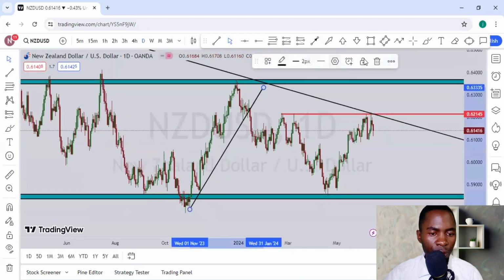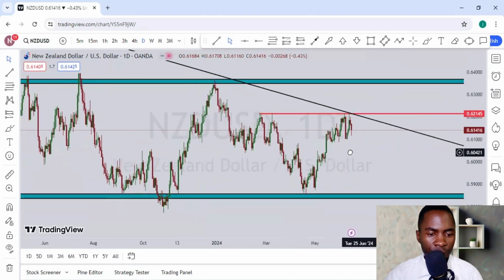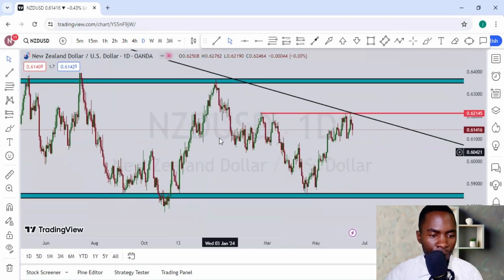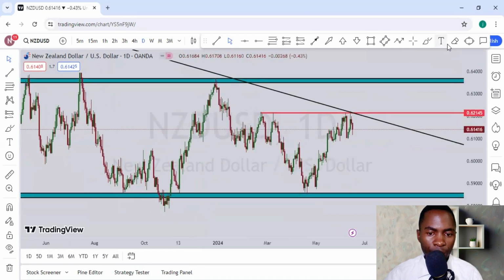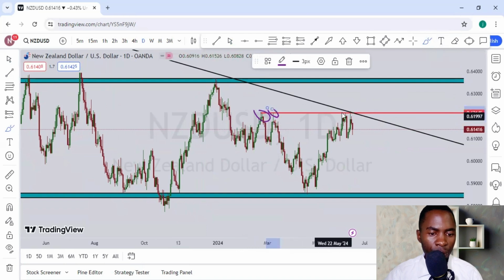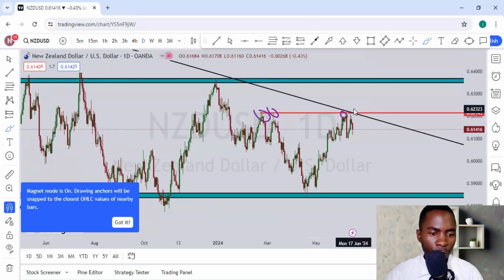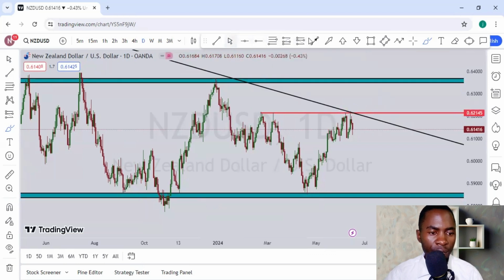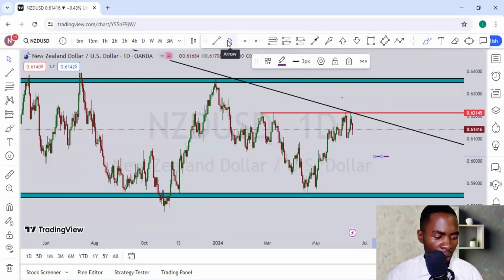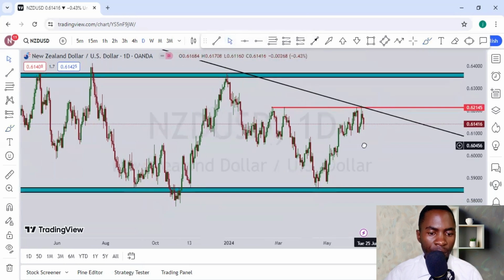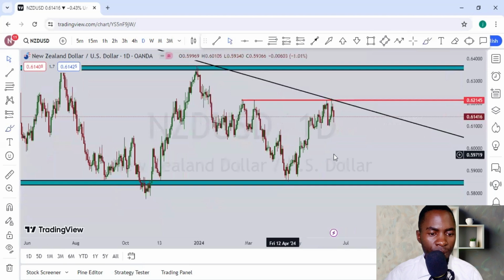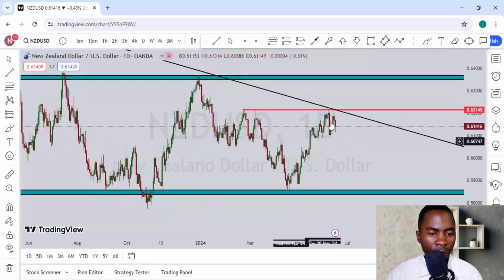So now let's move out of that one. We are now on this small one. So this one is a minor level. You can see the market respected this minor level. 1, 2, 3, 4. So you can now know this is an important level, where the market respected it more than once. And also it's a kind of a double top.